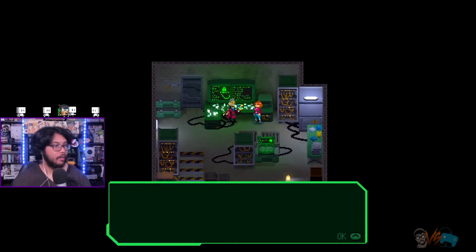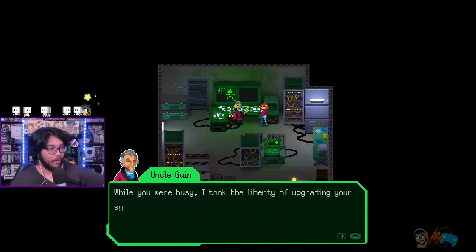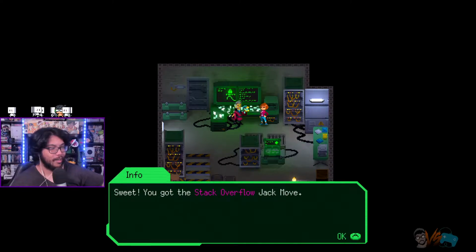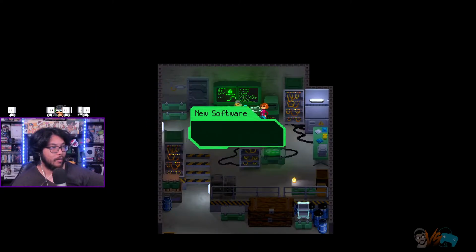Back, baby. Brilliant, slow or not, you make for quite the handy errand girl. While you were busy, I upgraded your systems. How? Sweet, you got the stack overflow jack move. Oh, it's just a new jack move.